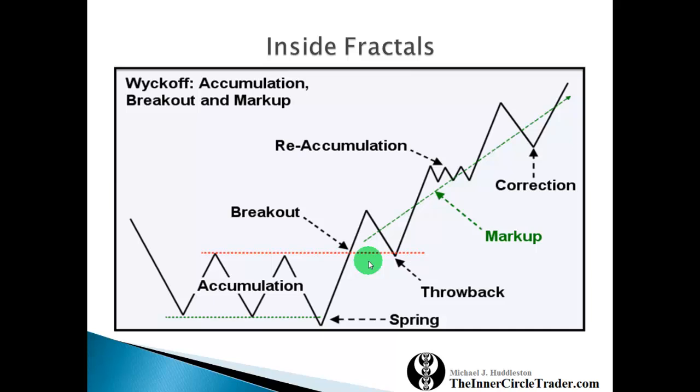So Wyckoff's assumption was that as the market drops down, it goes into an accumulation phase. Many times it'll try to go lower, reject and bounce. Then this red line here for bullish scenarios, this is what he came up with, called the creek. When it crosses that, it's called jumping the creek. Now I know it sounds a little silly, but jumping the creek and the spring, those two things, I immediately dismissed and paid no attention to.